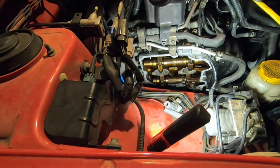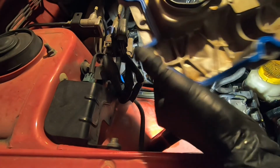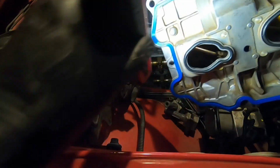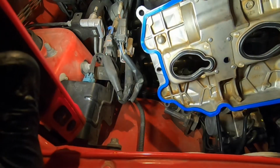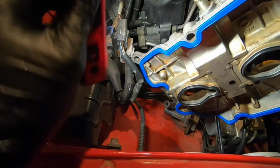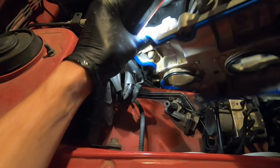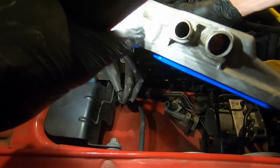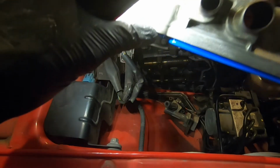Okay, now finally we're gonna reinstall the valve cover and reseal this engine. Now you'll notice on the 2006 and 2007 models that this does not have the separate gasket for, let's see if I can get a better angle, this top part here. So this is actually integrated into the valve cover.